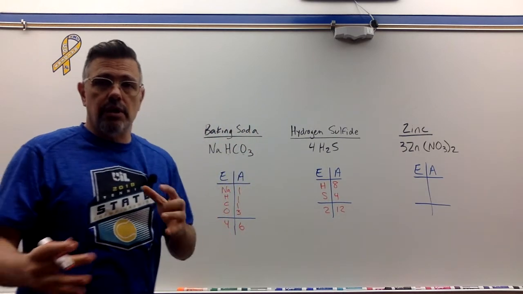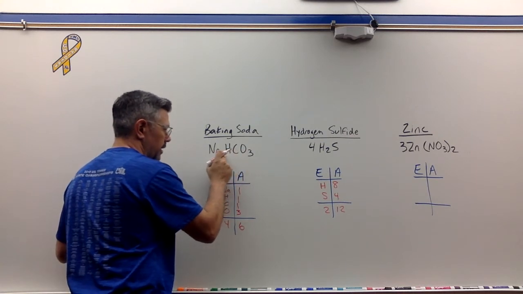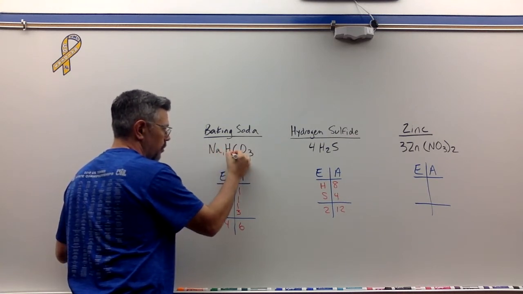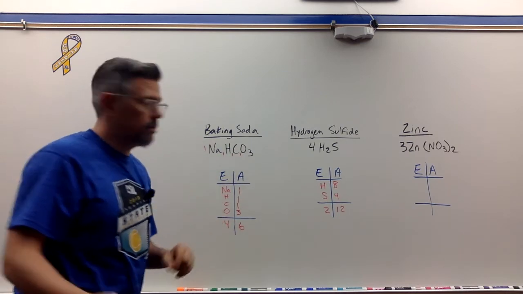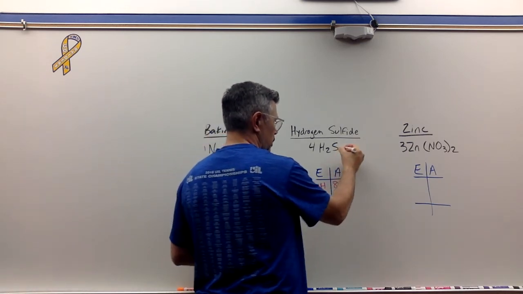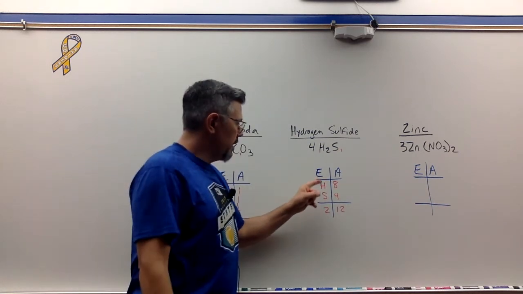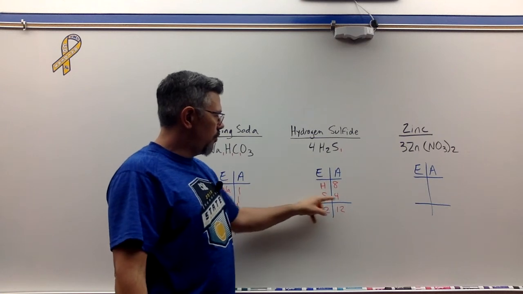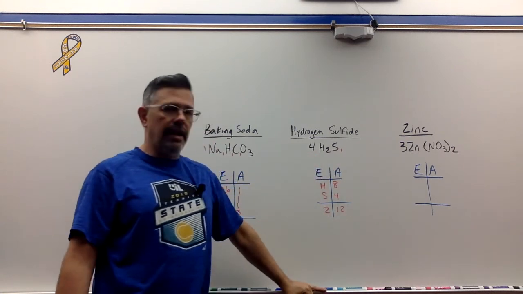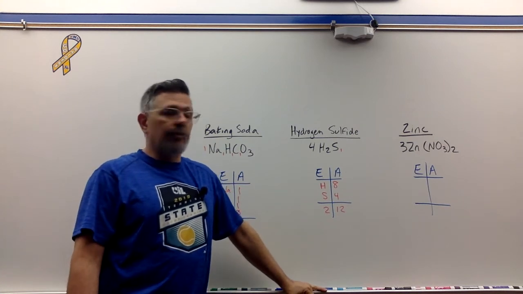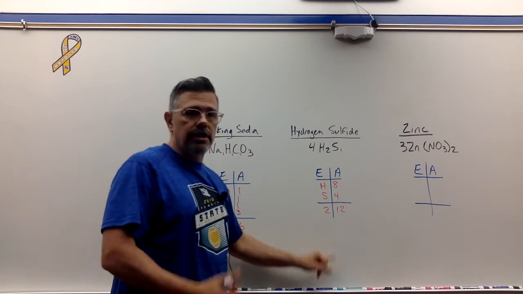There's a trick that you can also do as well. If you're not 100% sure and you just want to be clear and make no mistakes, you can always just put 1s, if you wish. Like here, you could do a little 1 there, if you wanted. So we know that we have 8 hydrogen atoms, we have 4 sulfur atoms, total of 2 elements, total of 12 atoms.